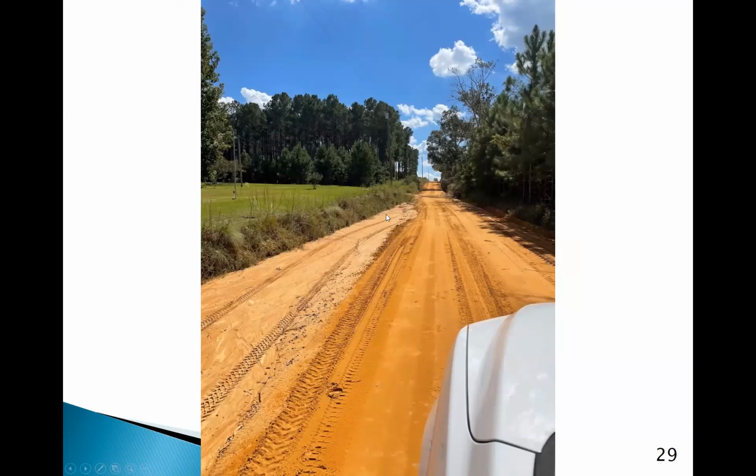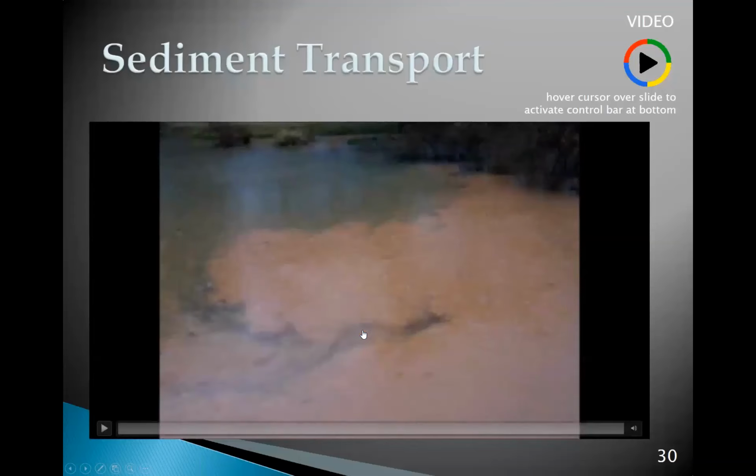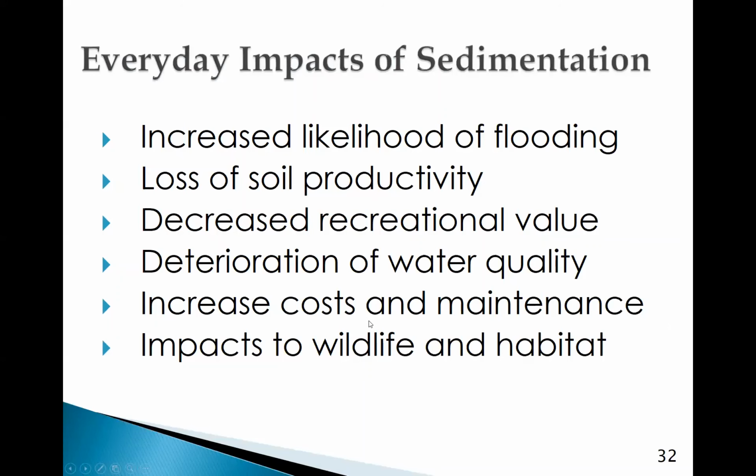And you've probably seen this around these parts as well here in North Georgia. But as that water slows down, a lot of the sand, silts, and clays will start settling out. And that's where we get this sedimentation occurring. So we get erosion up here, and we get the transport down the hill, and then we get sedimentation here at the bottom of it. And then this is just a picture showing that transport. And you've seen, again, if you want to be geeky and you've got a little creek near your house, when it starts raining, go out and you can actually see this moving through and the sediment moving through. So then what are some of the everyday impacts of the sedimentation?